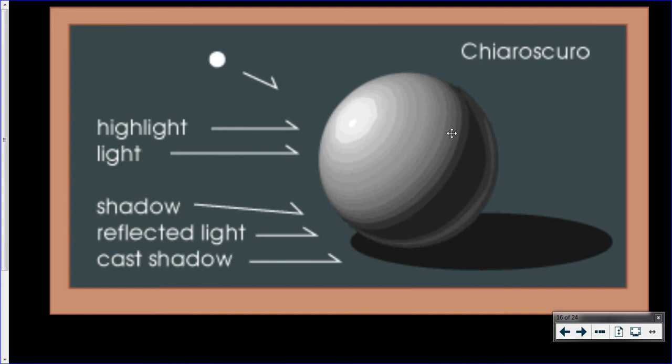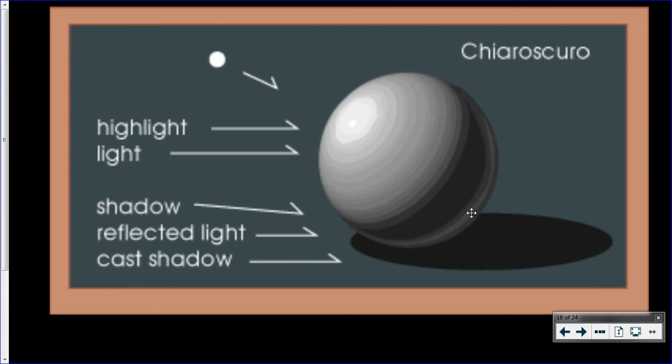So if we think of this as a ball, and we think of this as the sun, this part of the sunlight on this part of the ball is reflecting straight off of it, so this is going to be a really bright or light part of the ball.